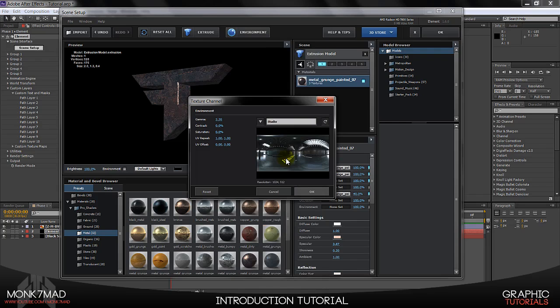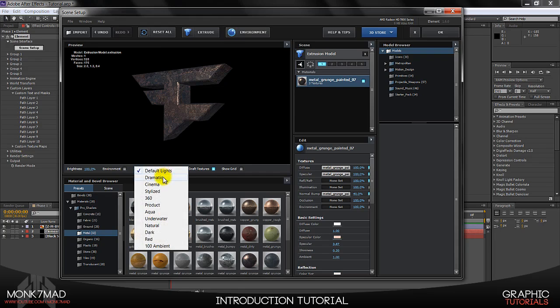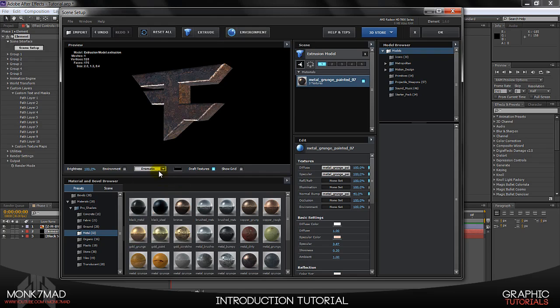I'm actually going to choose Studio, and I'm going to click OK. I don't want to modify any of the properties there. And again, I can just right click and maneuver the document around so that I can change the lighting. Apart from that, there is another lighting option available, and that's the default lights. You click on that and you've got other lighting options available, and that will change how the lighting can look.